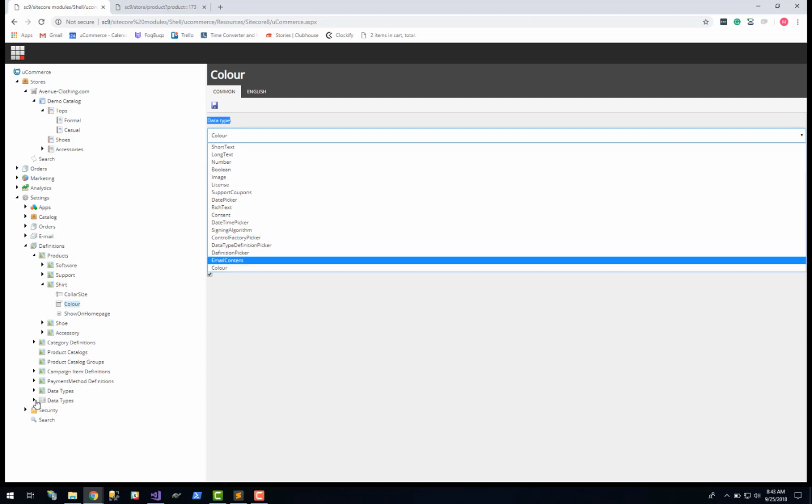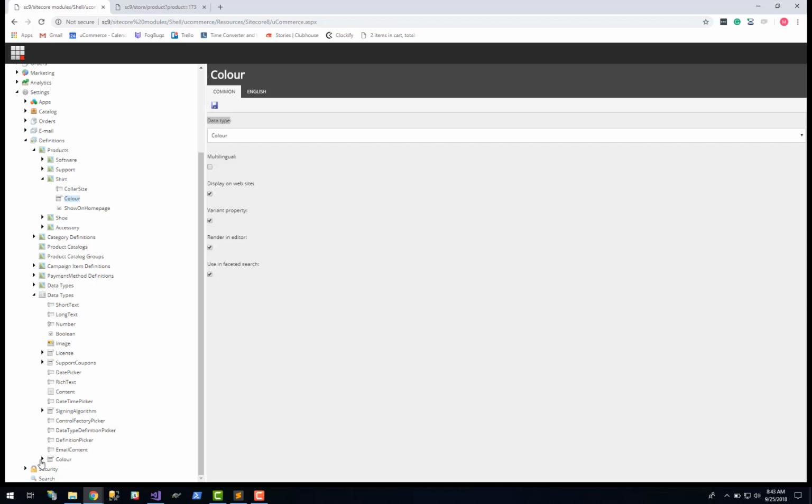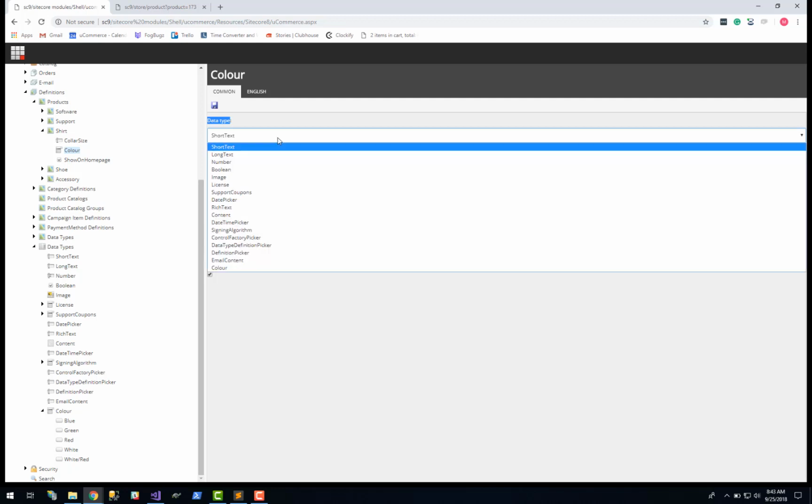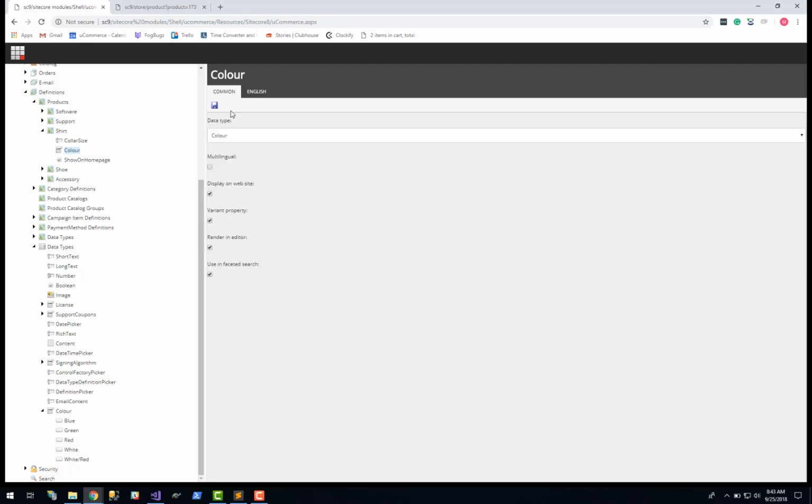If you take a look at the data types down here, it contains a picker with some predefined values. You could also have a short text, which will output an input field to collect the value in, and so on and so forth. We will dive a lot deeper into the data types and how to extend this later on in the masterclass. So I'll keep this as color.